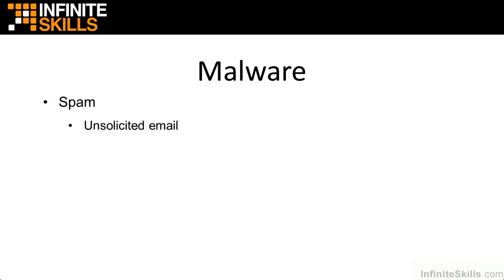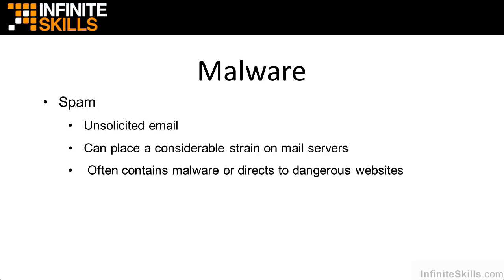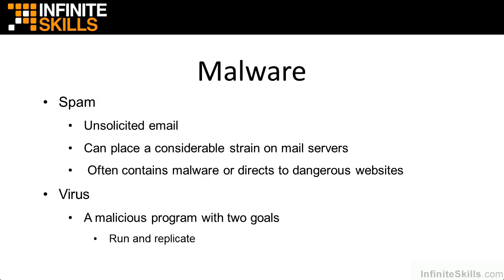Now, spam is nothing more than unsolicited email. It's like junk mail in a physical mailbox. The big problem with spam is it places a considerable strain on mail servers because the majority of our mail may in fact be spam. Spam often contains malware or links to dangerous websites or attachments that are not safe. And then, of course, everybody's favorite, the virus. This is a malicious program with two very simple goals: to run, cause problems on the machine, and replicate itself to another disk, another drive, and so forth. So that's the basics on these. Join me in part 2 and we'll finish talking about these, and we'll talk generally about how to deal with cleaning this stuff up.